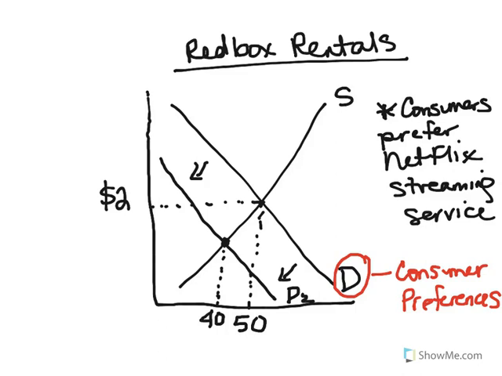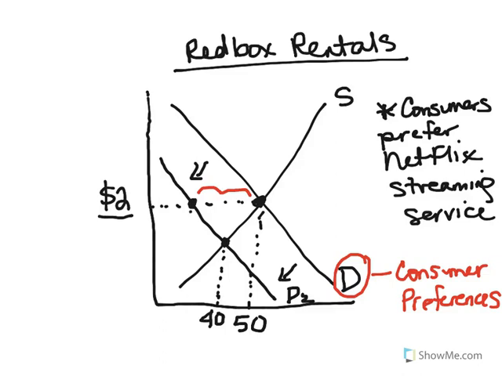All right. Now, the thing is, the firm, the owner of the red box rental unit, does not know initially that consumers have had a change in their preference. What occurs is they will start to see a surplus build up in their inventory. So they're just charging $2 like they always have. And what they see is that instead of renting 50, notice that now at a price of $2, we intersect our demand curve over here. So this value right here becomes the surplus that builds up in their inventory.